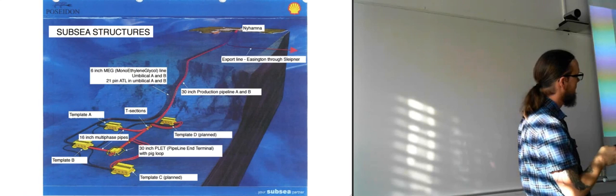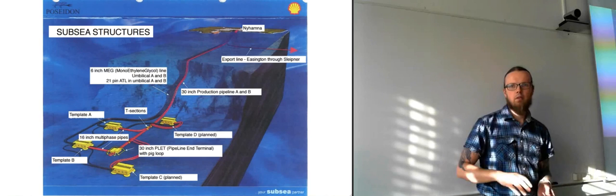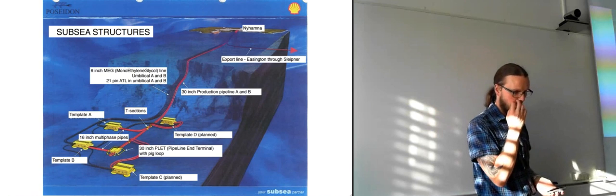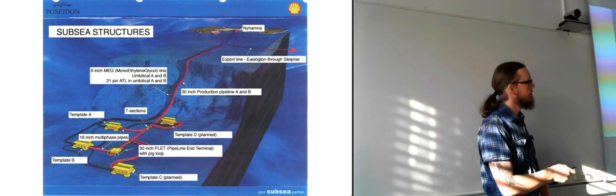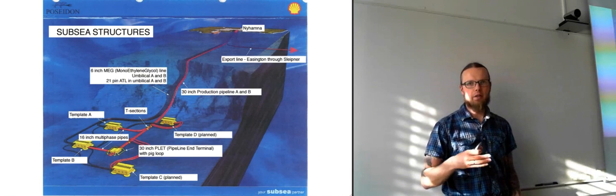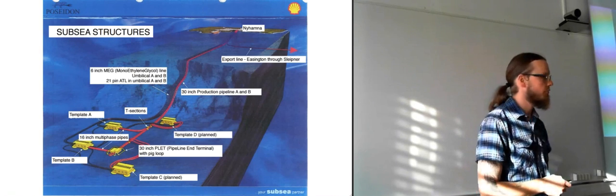And then you have the flow lines that are going quite far out to sea here, and then they hit a ridge, basically. So all the way out here, you have a fairly easy terrain. Oh, it wasn't really easy. It was really jagged because, in the Ice Age, when Norway was covered with ice, the ice was flowing over here, and it was just really carving up the seabed, so it's pretty difficult to find a good route for the pipeline through here. And then they get to this point where it just drops completely down to around 1 kilometer of depth. So it's really deep down this one.